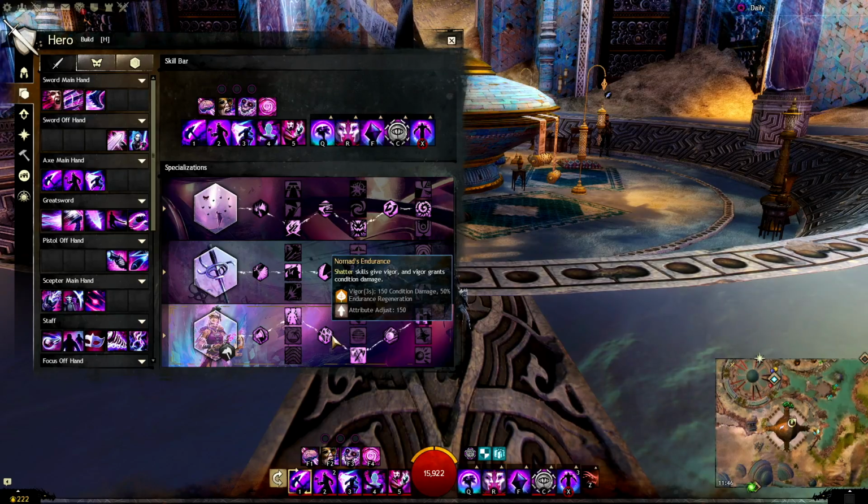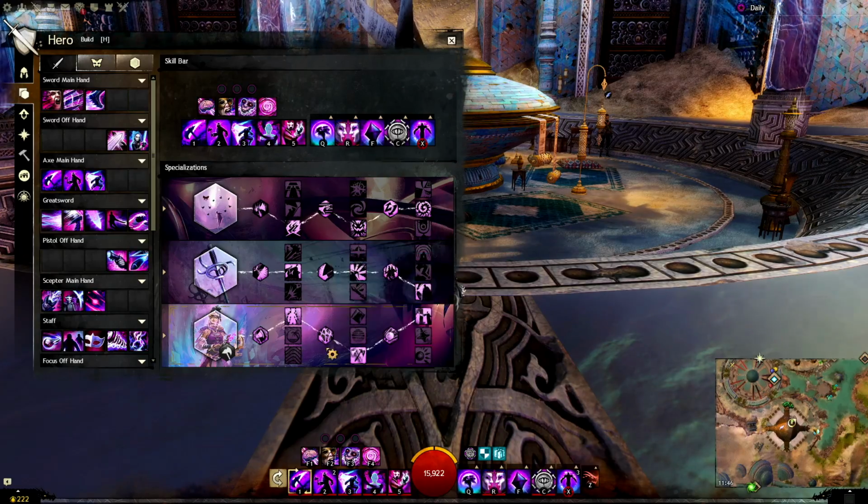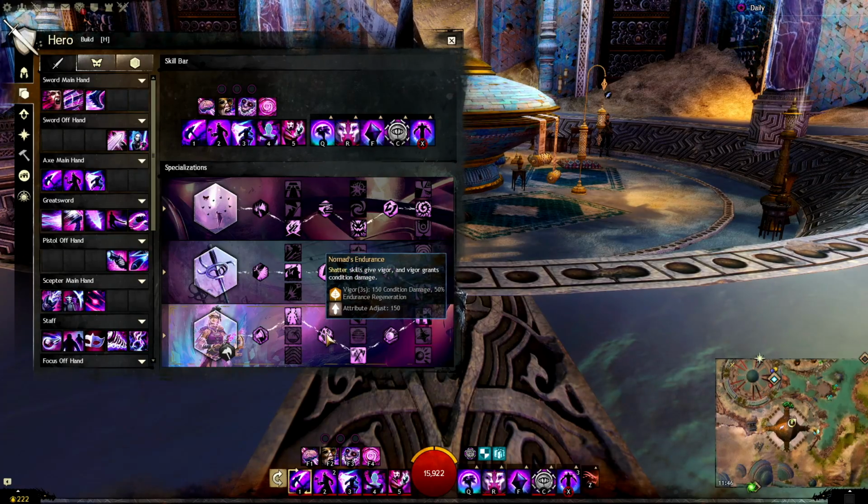This thing is worth mentioning, Nomad's Endurance. Shatter skills give Vigor, and Vigor grants condition damage. So using shatters will give you vigor, and vigor is important to this build, and you'll see why a bit later on.